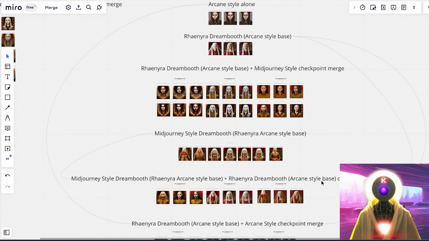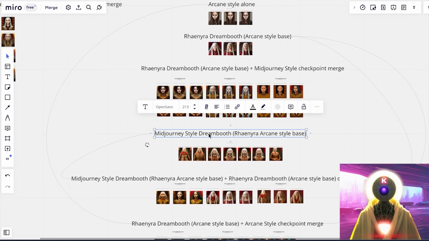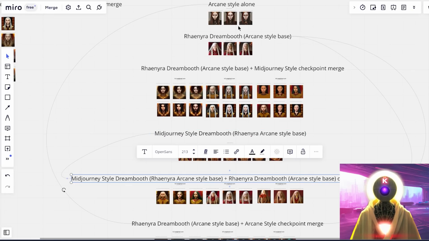So then I started doing a little bit of experiments to try to solve these issues. Since here we have lost a little bit of the face from the original character that we wanted to train, what if we took this model and we merged it with a previous version where this time the character looked more like Rhaenyra, which is what I did here when I mixed the Midjourney style Dreambooth and the Rhaenyra Dreambooth.